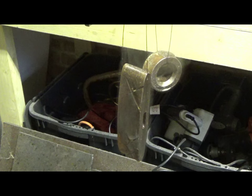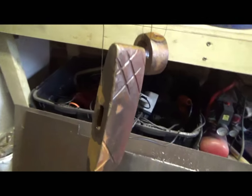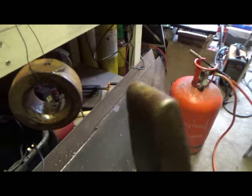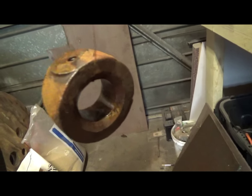So this is what the pieces look like after they've dried, after the vinegar salt process. Also, they're looking pretty cool. I would have hoped that the rust would have penetrated a bit more. It's worked a lot better on this one than it has on this one, but I kind of like that blotchiness that's on there.